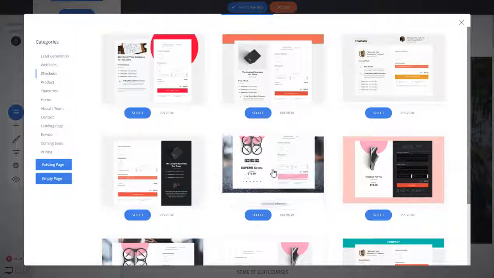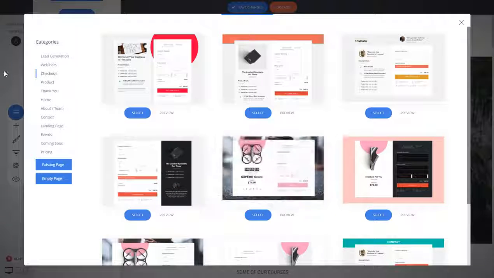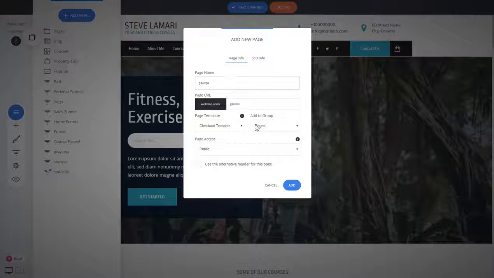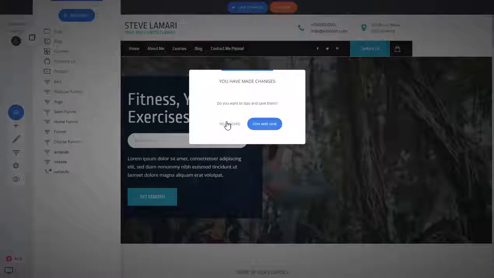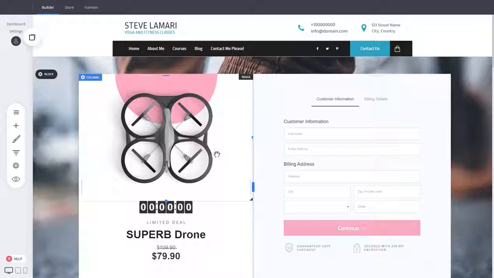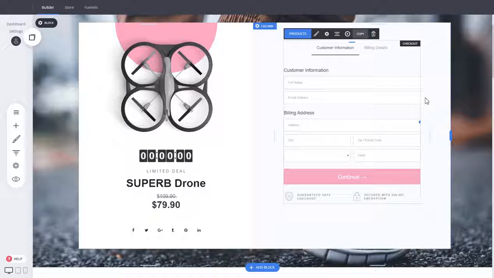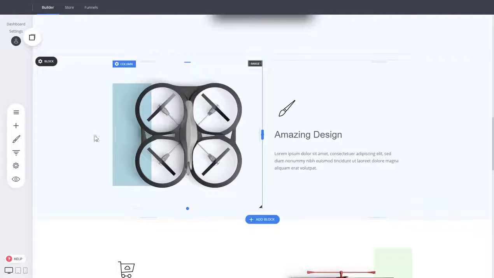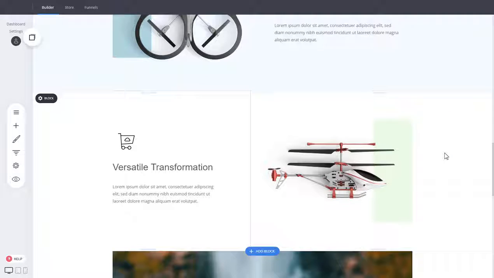So let's say that you're trying to sell something and you want to add a checkout page and you like this one. You just add it, add some name to it. And just like that, we've created a new page where you can start selling right away. You can change the image, the text, the pricing of the product, select the actual product you'll be selling with the checkout. We have a special video for that. But just like that, you've added a whole new page. All you have to do is adjust some text and images and you're ready to go.